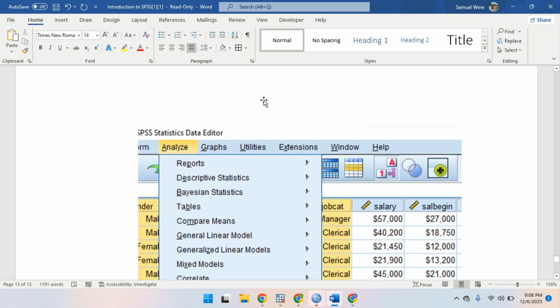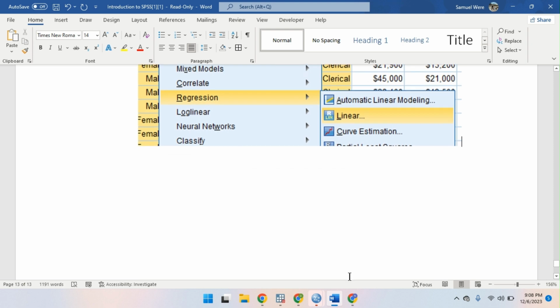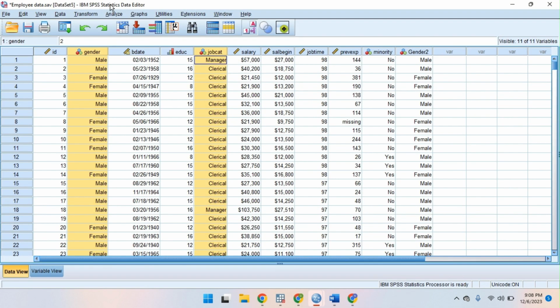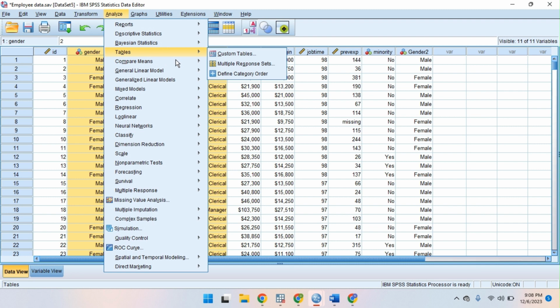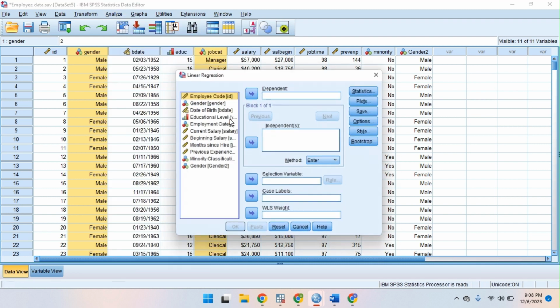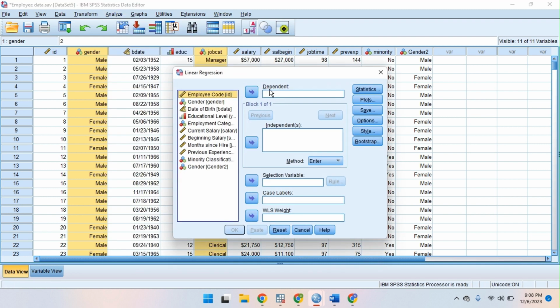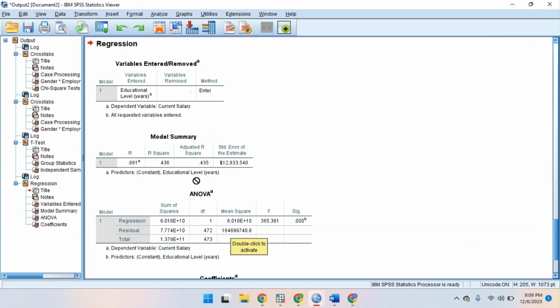So you will have a place where we look for dependent and independent variables. Once you identify the dependent and independent, it's simple. So I'm going to look for the dependent variable, and we said the dependent is what we are trying to see the change in: the current salary. And the factor that is causing a change in current salary is what? Education level. We can also have previous experience, months inside, and others. If you click OK, we have these tables here.